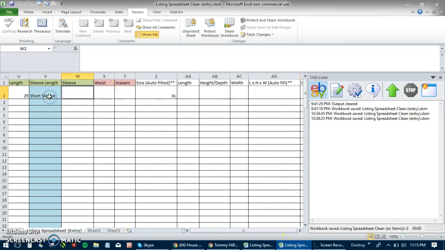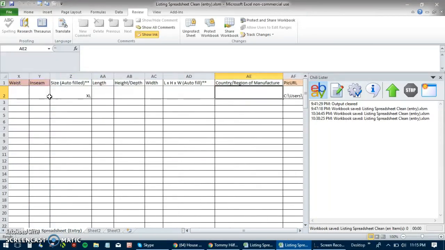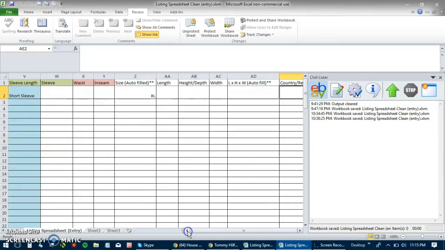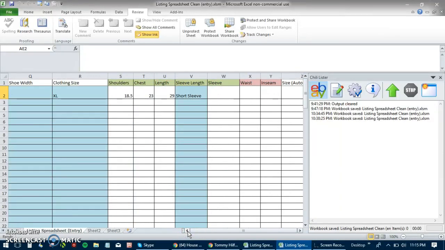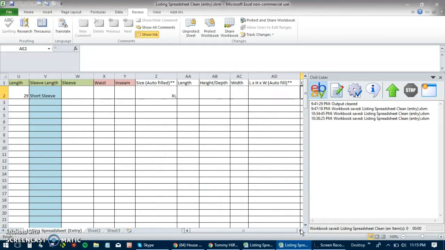So, sleeve length, go back here. So now you'll see it'll skip a whole bunch of stuff here. Goes to country, manufacturer because of what I'm listing. I don't need any of this stuff here. The length, height, and width would be like if you were doing a box or a picture frame or something that you needed to measure and you wanted to put the measurements in your listing. That would be this. All these items are also put in item specifics. So your brand, the measurements and sizes and all that ends up in your item specifics as well as in your description automatically.